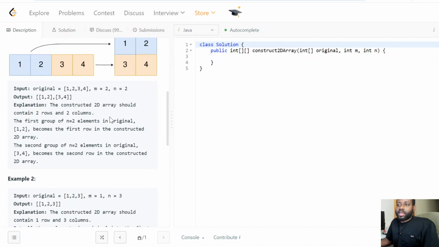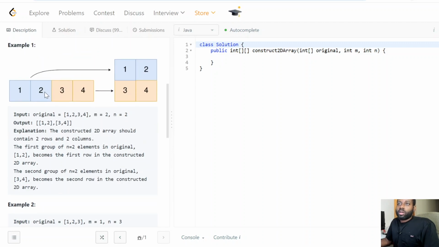So after it passes that check, what's next for us to do is to start to populate the 2D matrix. We just loop. We need to loop through every row, m times, and for every row we need to loop through the n columns to populate that 2D array that I'm creating.